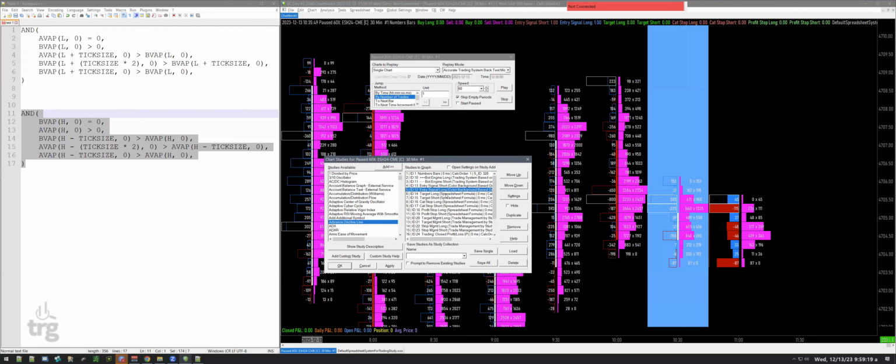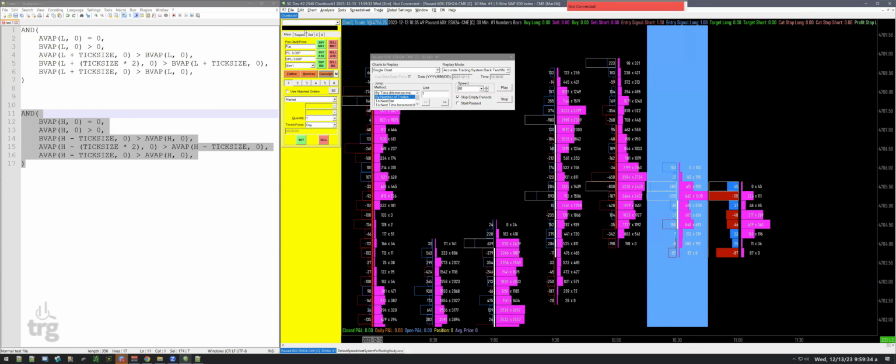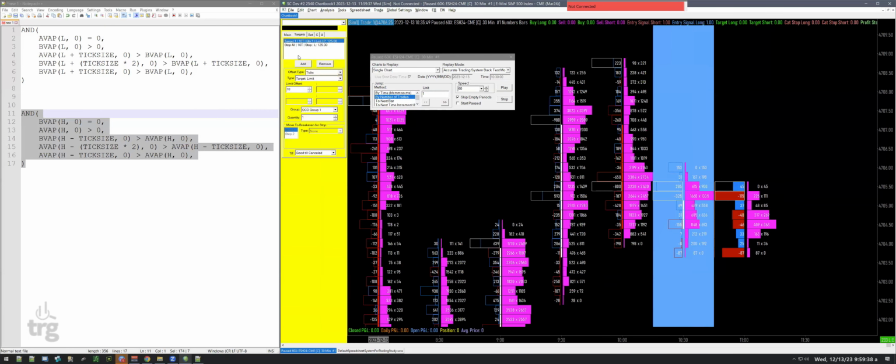So anyway, now we've got our entry signals, and we have to be a certain amount off price for us to do anything. I've got all these other things in the framework for stops and targets, but we're not doing anything like that. We're going to keep this really simple. I'm going to pop open my trade window here, and we're going to go to targets. Target is going to be 1 tick.